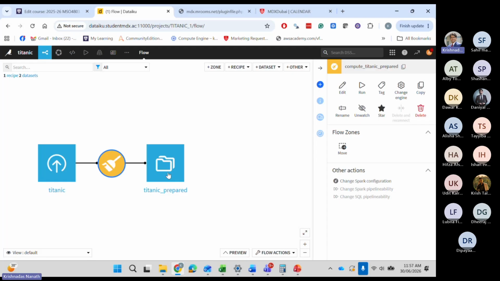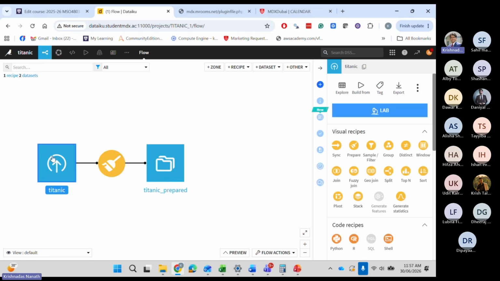Now, everyone, pay attention. This is very, very important. We are still not ready to run the AI model, and there is one very important step. Conceptually, you need to understand that step. But before that, let me show you. When you click on the Titanic box, you get some options related to the Titanic dataset.